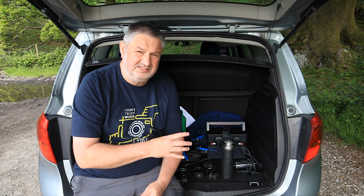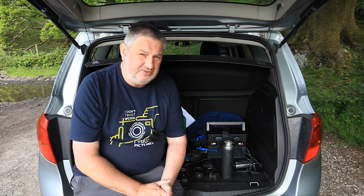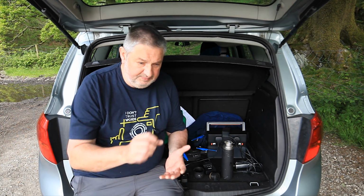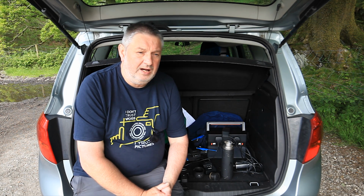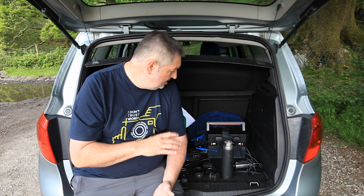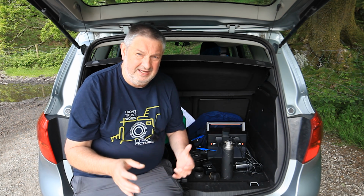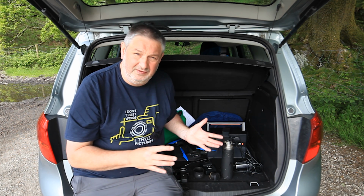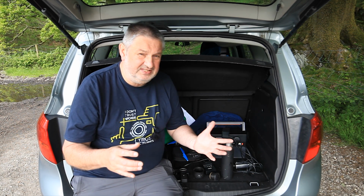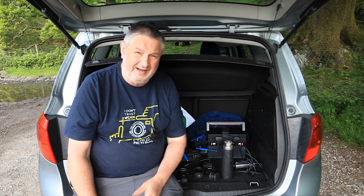Now, when the power bank is connected to the wall on an AC power outlet, it can take up to 3 hours to fully charge the power bank when plugged into a wall at home. You can also use solar panels. Unfortunately, I didn't get any solar panels with the power bank, but I'm hoping Allpowers will eventually send me a set of solar panels to charge this up, and we could probably do another review again just to see how long it takes to charge up using the solar panels.